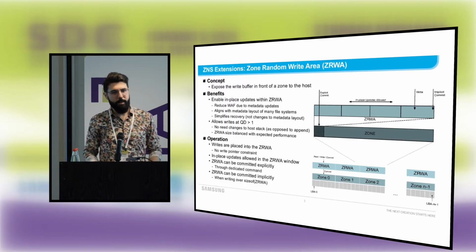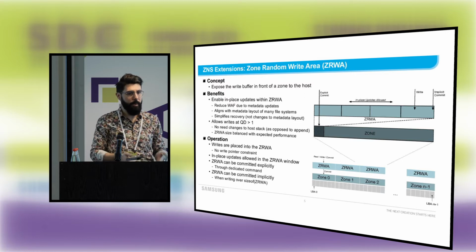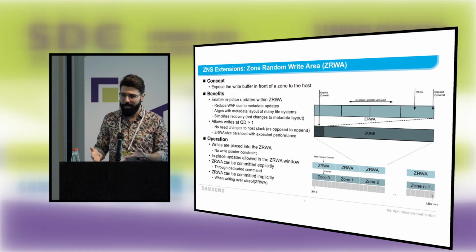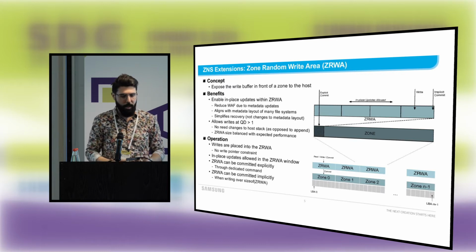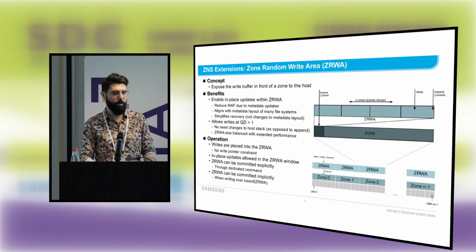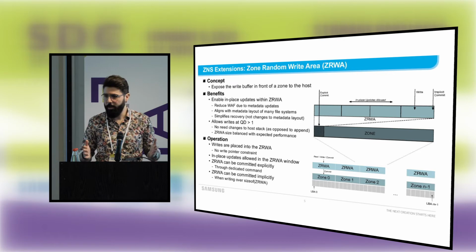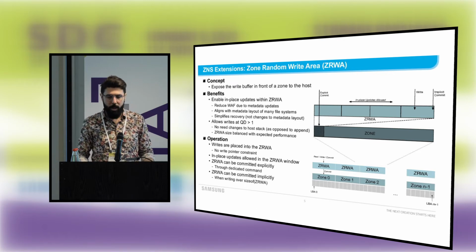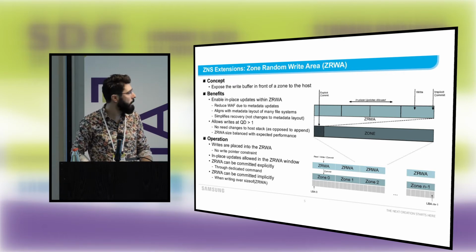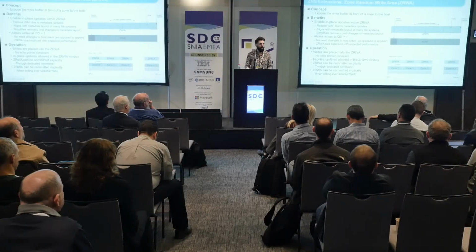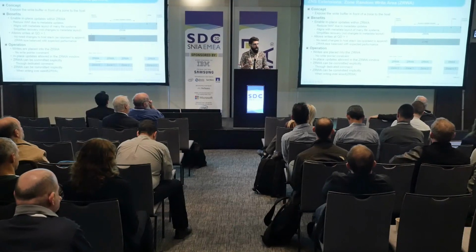The good thing is that this type of metadata is very well identified. So people that are building all-flash arrays, you know exactly where that metadata is placed. And you can tell us, the vendors, hey, I know that I have this few kilobyte window where I really need to go back in time. And this is exactly what the zone random write area is doing. It's basically exposing to you the cache that we have inside of the device and letting you manage that.